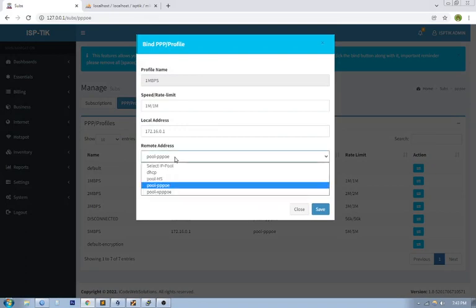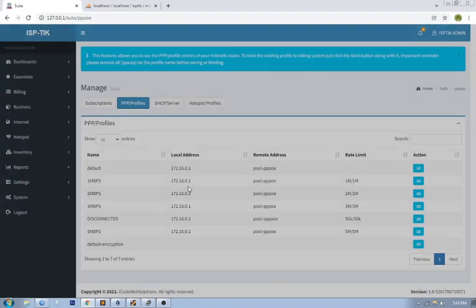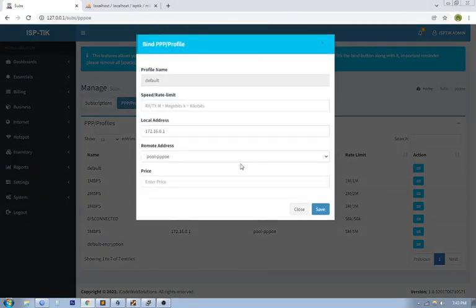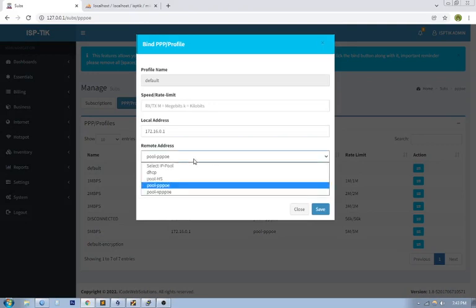So as you can see, we can now actually select an IP pool instead of making this a global variable. Remote addresses or IP pools can now be specifically allocated for a specific profile.